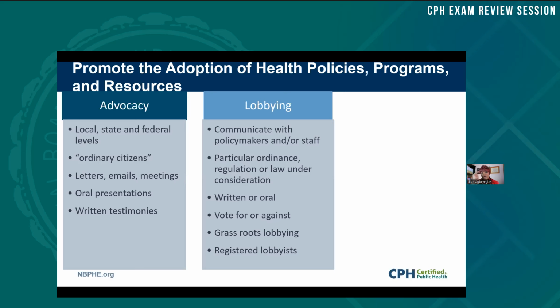When you're doing lobbying, you're communicating with the staff, and it's about a particular law that wants to go past. So now people say you need a mental health examination before you buy a gun, or who should own a gun. There's a particular law being proposed, and people are on both sides of the divide. So you want to tell this person, vote for this law or don't vote for this law. So you go and engage your elected officials directly. Grassroots lobbying is when the people who do it are members of the community. However, we also have registered lobbyists.